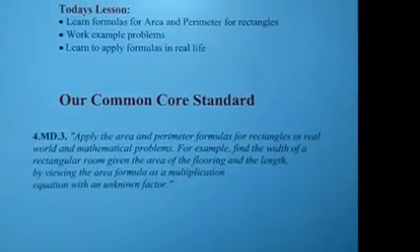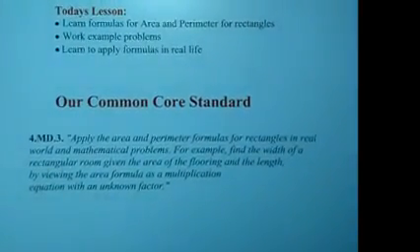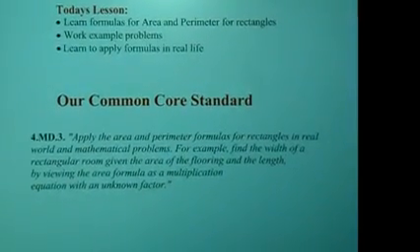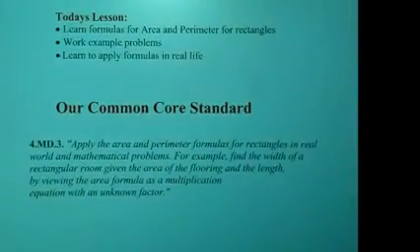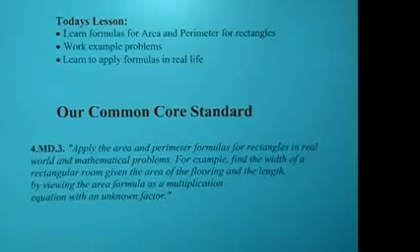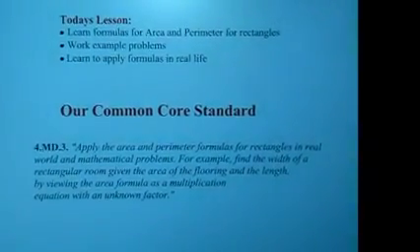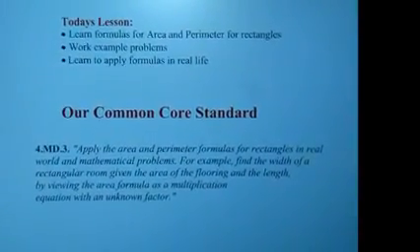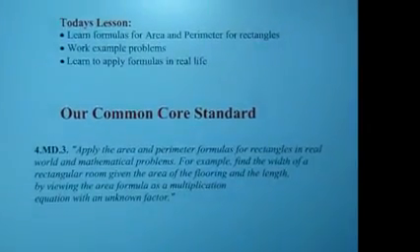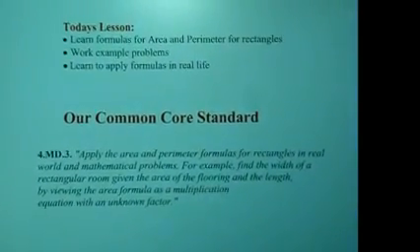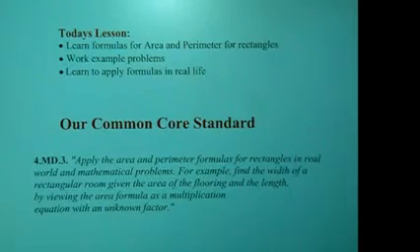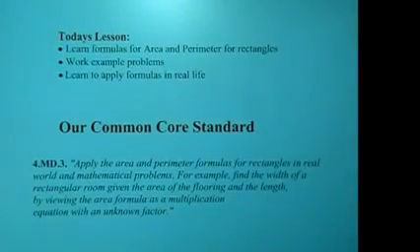Today's lesson, we'll be learning formulas for area and perimeter for rectangles. We will work example problems, and we'll learn to apply formulas in real life. This is our Common Core standard. We will apply the area and perimeter formulas for rectangles in real-world and mathematical problems. For example, find the width of a rectangular room given the area of the flooring and the length, by viewing the area formula as a multiplication equation with an unknown factor.